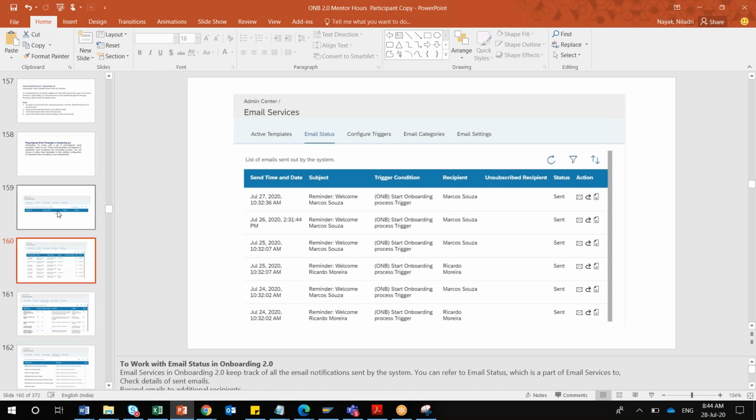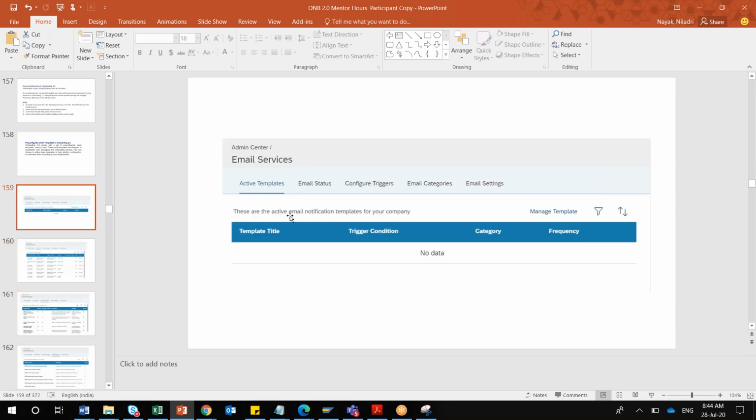The first one is active templates. Active templates are the templates in your company that you have made active and that are available for use; you can find them here.